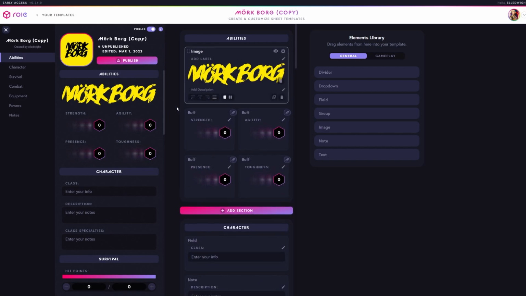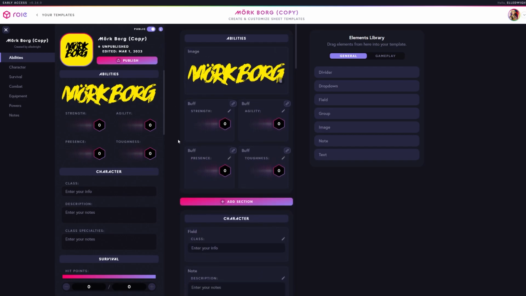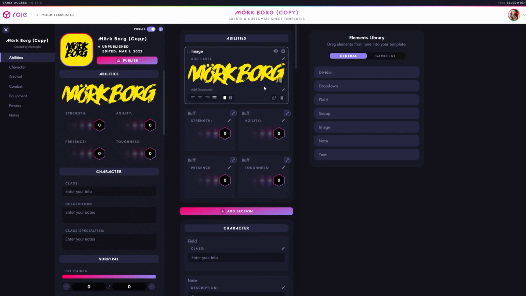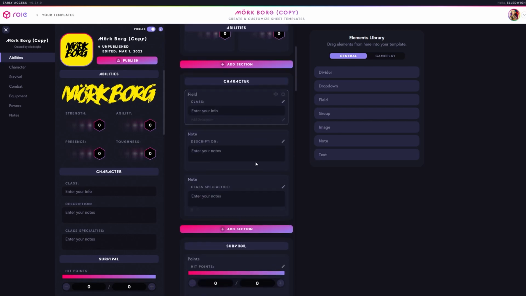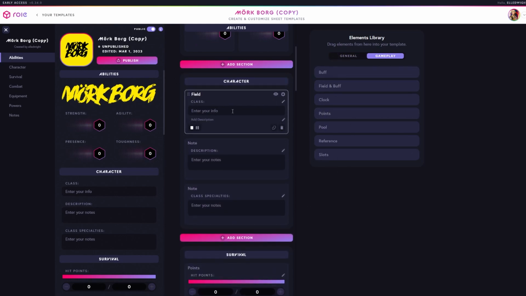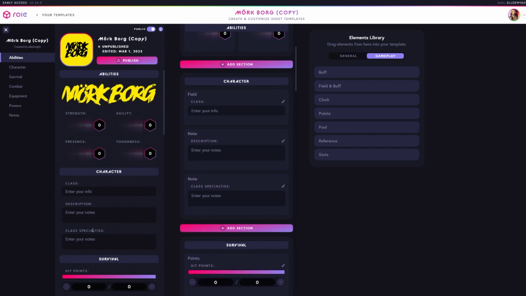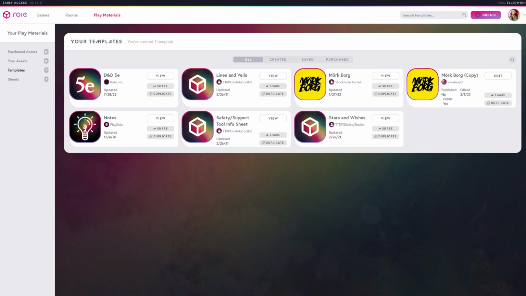You could say, you know, I'm designing my own Mork Borg product and I want to make sure it's compatible to work on roll. I want to run this with my friends, my party, my fans, and I want to just be able to start with this template and customize it. Maybe swap out, you know, the imagery, change some of the stats, move some things around, add my own components. Everything on roll is drag and drop, 100% code free and free to use. And you can then take your creation and immediately publish it back onto the platform so that everyone using roll has support for your version of this title and your custom works.